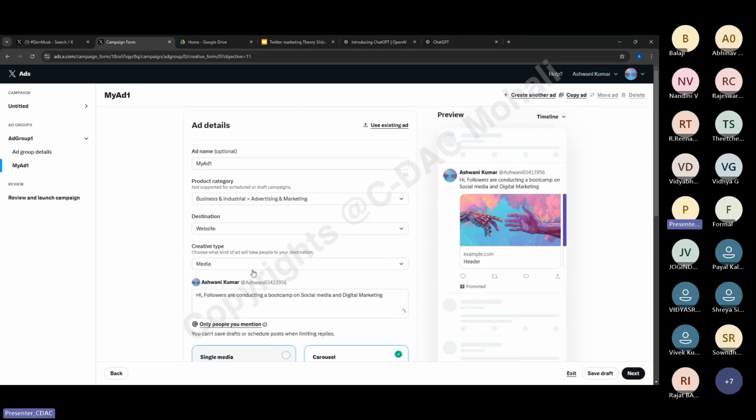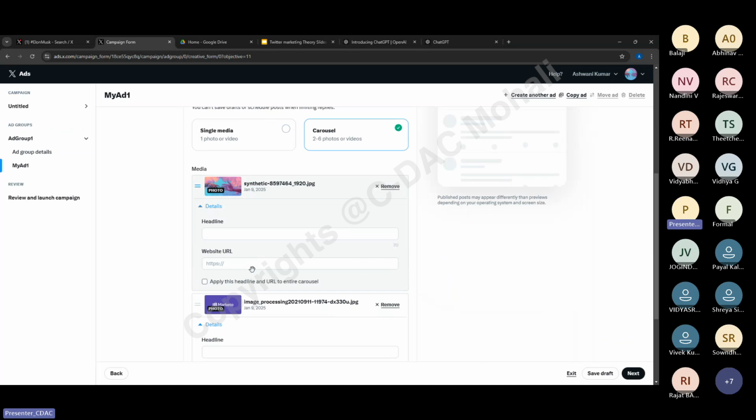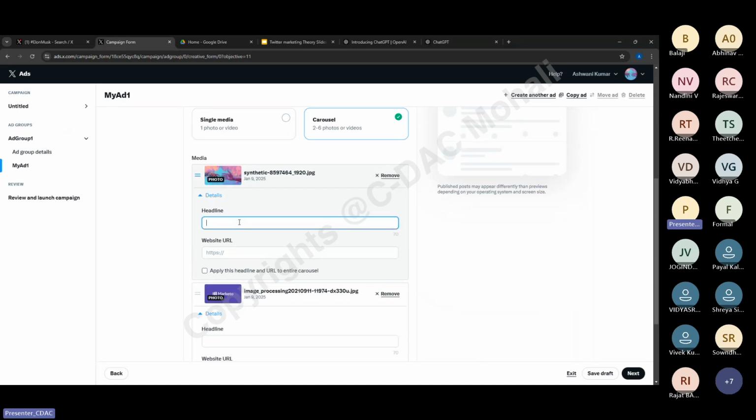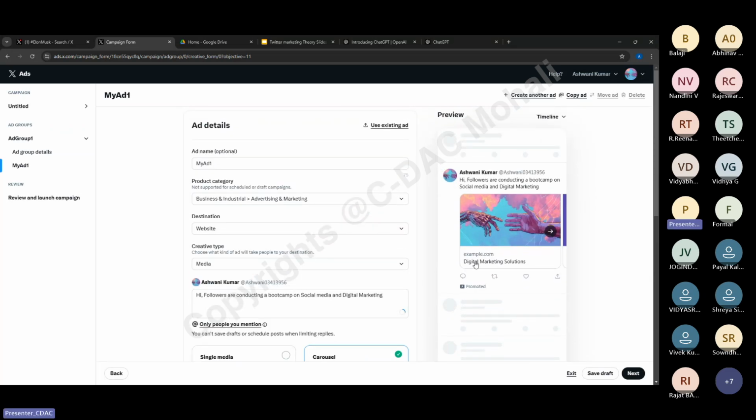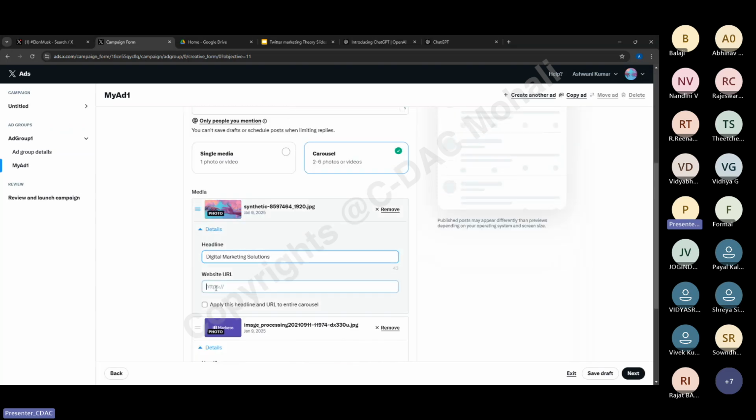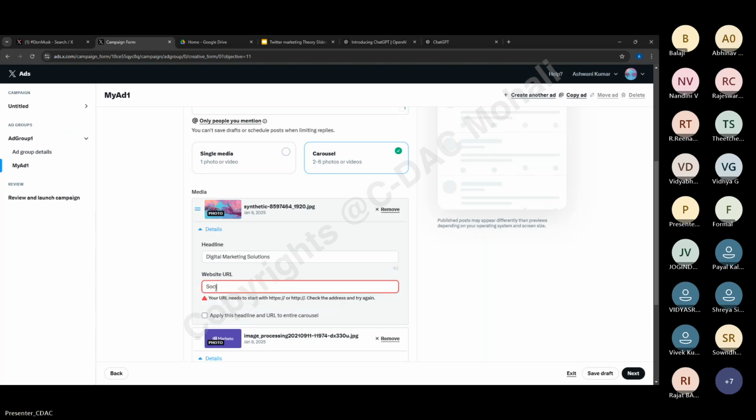And now we have to add the heading. What is the heading of your advertisement? Digital marketing solutions. As you can see, the heading has been added. Now we are going to add our website name. For now, we are using just social.